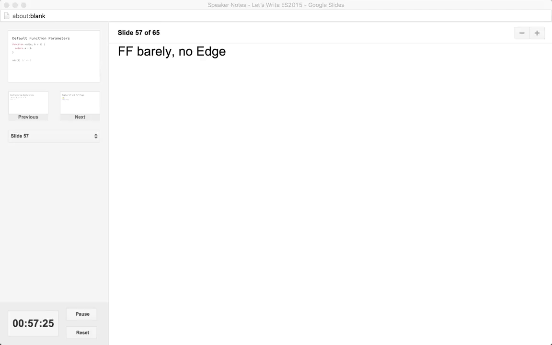You showed a spread operator earlier, with the rest of the parameters being an array. Is there a way to get that into an object or a hash? It's like in Python, you can do *args or **kwargs, and you get a dictionary of parameters. You mean to get it into a set or something like that?